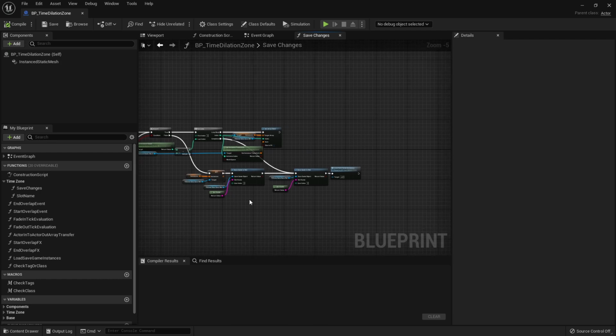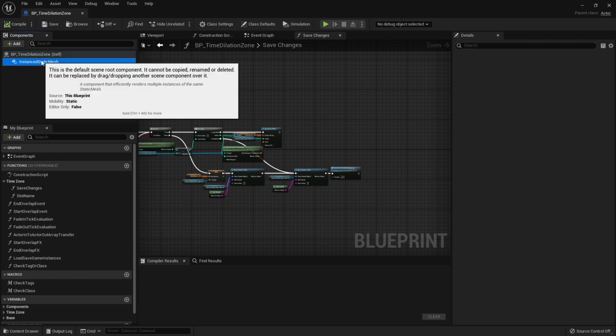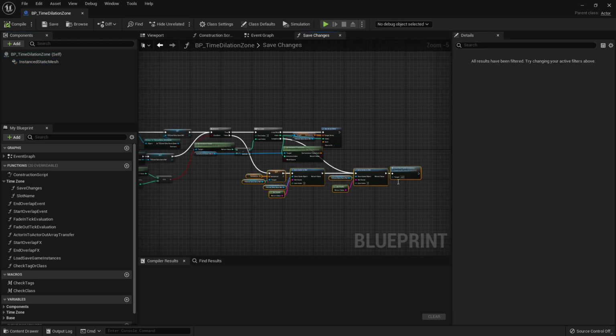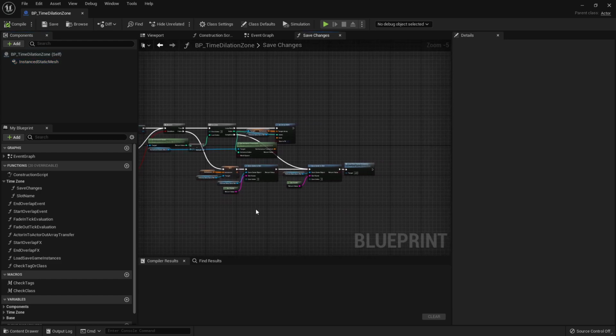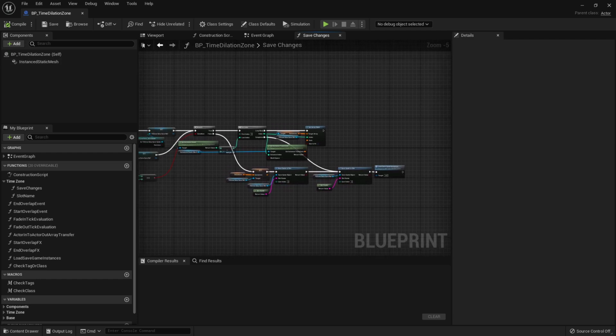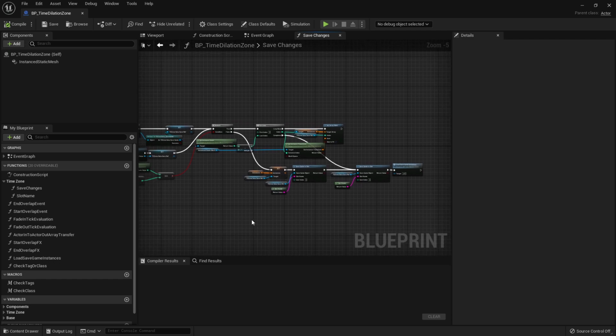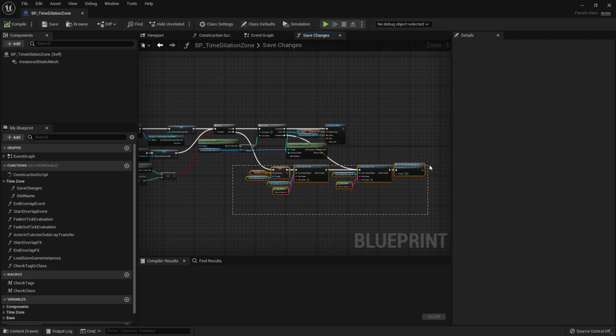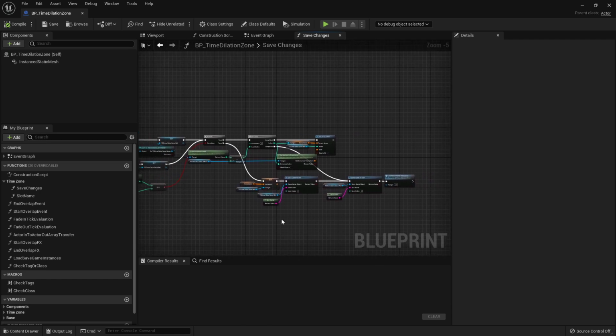So this is kind of one of the ways that I solved the issue where you'd be losing some progress or couldn't save, because we have our own transform array for instances, while we also have the instances from the instance static mesh. So they were kind of conflicting when you were transforming a specific instance of the static mesh. It's kind of complicated, but basically it kind of solves it. I think it's not perfect. There are some little issues, but if I manage to solve them, I'm going to update the plugin.